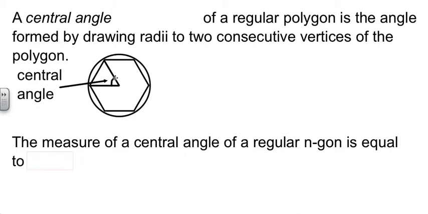So just in a circle, a central angle could be any size. In a polygon, it has to connect with two consecutive vertices, so the central angle is always the same size for that polygon.